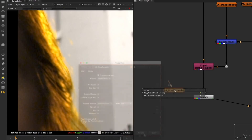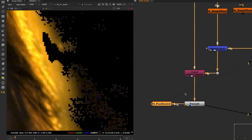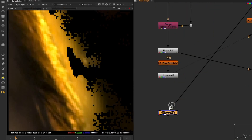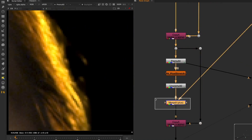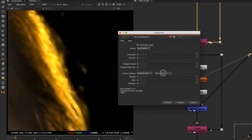Edge extent destroys your grain because it's based on blurs for the great majority of the time - or distortion - which destroys pixel integrity and results in blurriness. So if you definitely need to use it, do it in a wise way: don't apply it with noise. We have the noise available elsewhere. After the edge extent, un-premultiply so you have the maximum canvas range to play with, then put the noise back on top, copy the alpha from your key, and pre-multiply again. This ensures you're not applying anything on a pre-multiplied version.